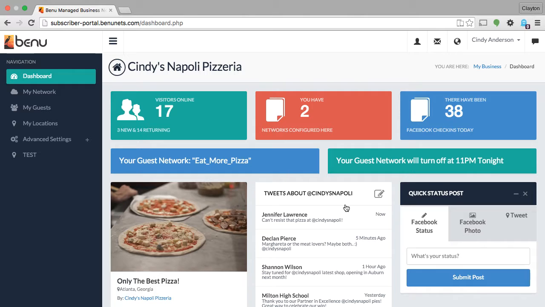So you can see as we log into the portal here, we've put front and center some very interesting information which is generated by the instrumentation in the network. So the things that are happening with Cindy's networks are very important to providing this information. Most specifically, we have the number of people who are online on her guest Wi-Fi right now. These represent people who are there and ready to spend money or perhaps are already enjoying their meal. The next piece of information we have is the number of networks that she has configured for this specific location. And finally, we're showing through the interaction with social media how many people have checked in or interacted with her social media presence using the Wi-Fi network today.